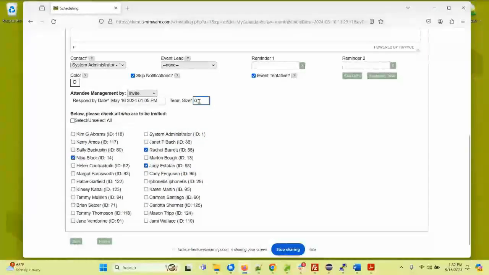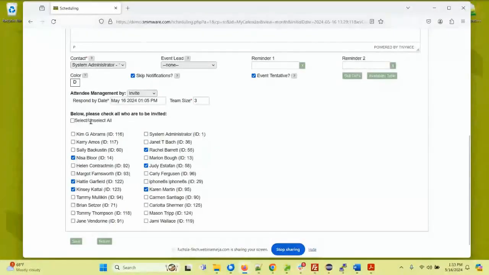The next approach is for invites. In this case, we're going to set a team size. And there are multiple ways you can use this functionality. One approach is to say you want 3 people. Let's pick 5. And out of those 5 people, 4 of them say that they would like to do the work. 1 says they can't. And then there's going to be a final step where you pick the 3 that you want. So in this, because it's a business event, you want exactly 3 people, no more, no less. It's not like a social event where maybe you invite 10 people, 8 of them show up, and that's fine. Since this is business, we want 3 and exactly 3.